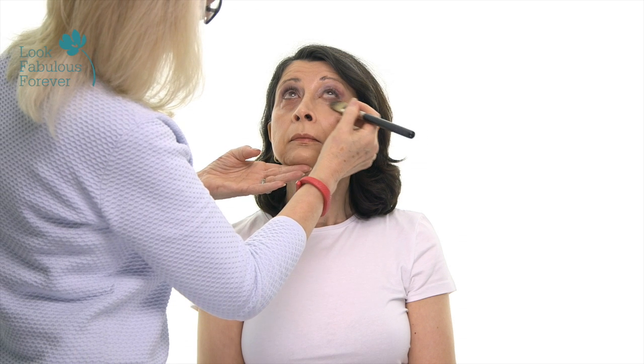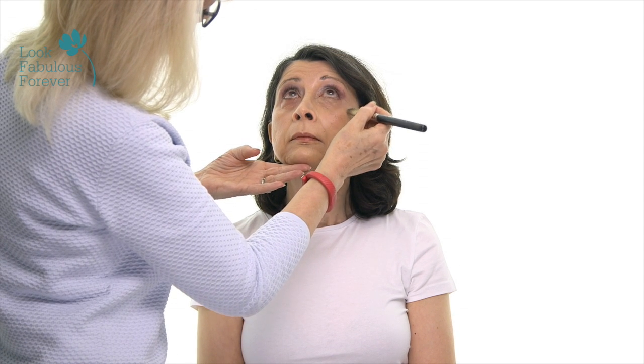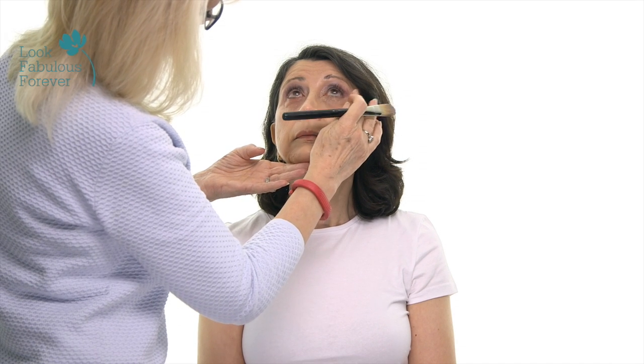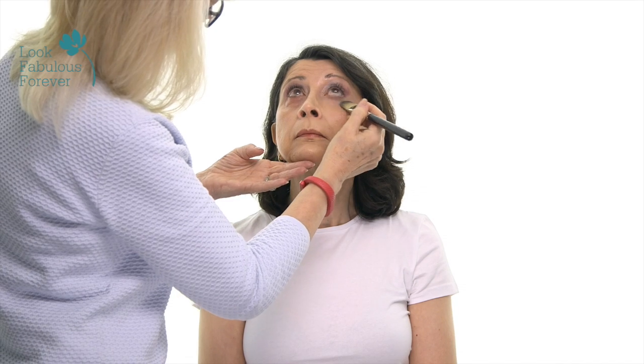And now you can see what Linda's doing. So she's applying the base on top of the colour corrector. And of course that means that the slightly darker pigmented areas under the eyes are now going to match the rest of her face.